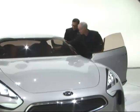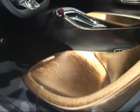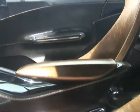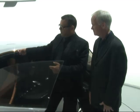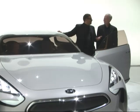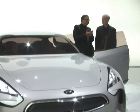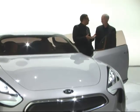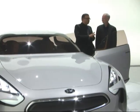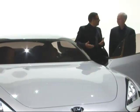Now tell me about this gold sort of covering that you've got on the seat. Actually, it's supposed to be copper, but in this light it comes out very gold. So we tried to combine the exterior and interior with a theme. We also did this color on the exterior on that line, which is normally a chrome line. In concerning colors and materials, I like to experiment, and I like to give our designers a free hand to play, because only this way you find things that you can maybe later use for production.